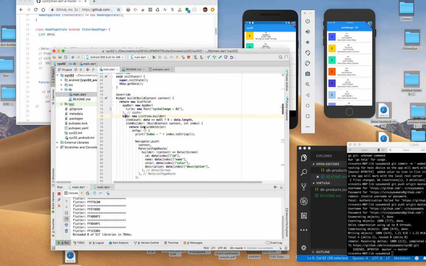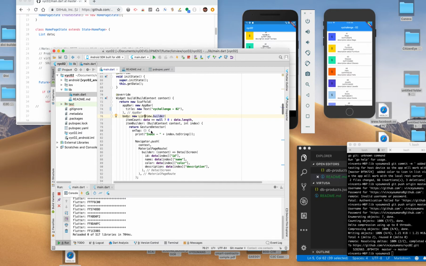Okay, so there's the body. Normally, you include a container of some type, like a row or a column or something like that. But a third option, which is a little more advanced, is to do a list view builder. And list view builders can include something like a list tile, which was another vocabulary question that you guys were asking me about. But I'm not a huge fan of list tiles. They're okay. They're nice because they have the on tap event built right into them.